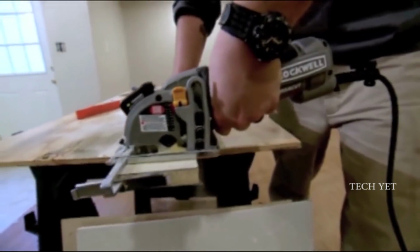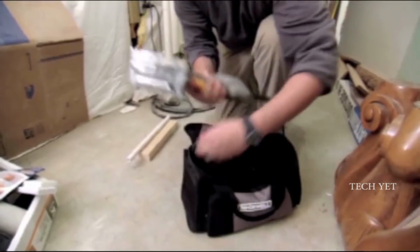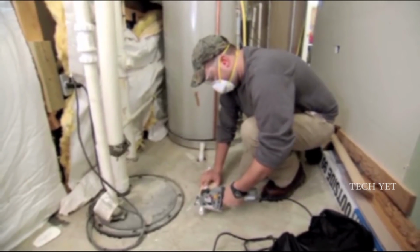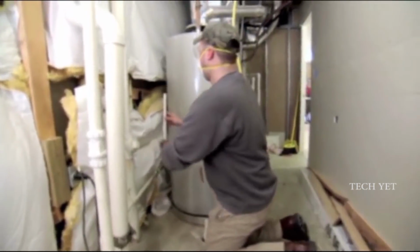Its 4 amps are powerful, with a speed of 3,500 RPMs, but it doesn't weigh a lot, making it the one to reach for when you are on the move. The VersaCut is much more lightweight than the circular saw. It weighs about 4 pounds. It's a lot easier to maneuver around the house.